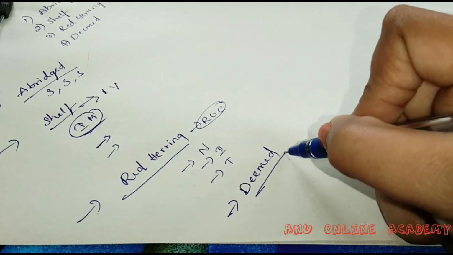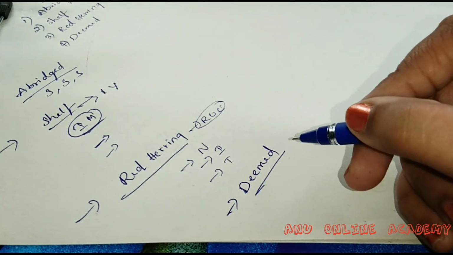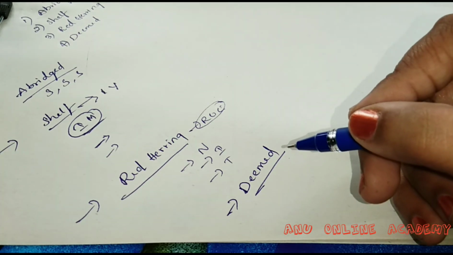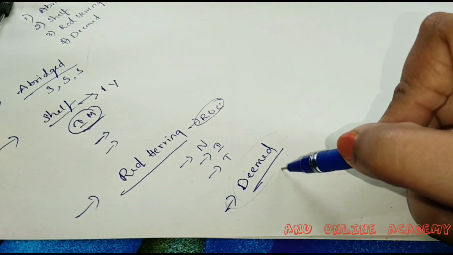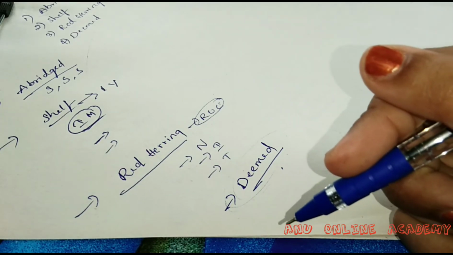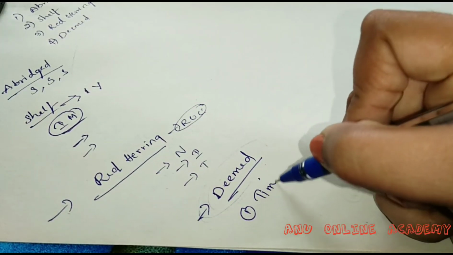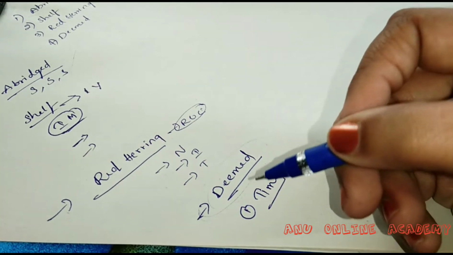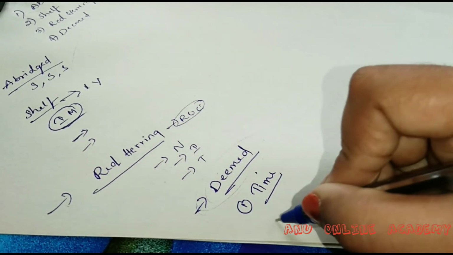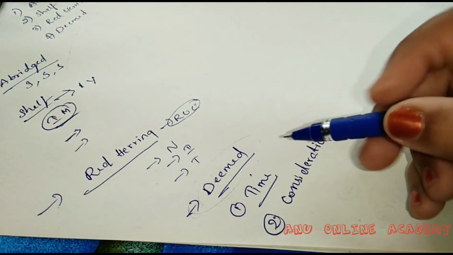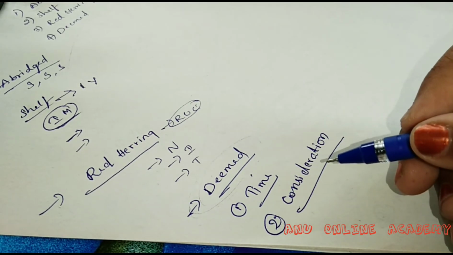Deemed prospectus means an advertisement or circular, etc., issued by a person on behalf of the issue company. Circumstances in which it applies: in these 2 cases, the concept of deemed prospectus applies. In the first one, time: when the issue house offers the securities to the general public within a period of 6 months from the date of allotment. And the next one, consideration: when the issue house offers the securities to the general public without paying the full consideration amount.